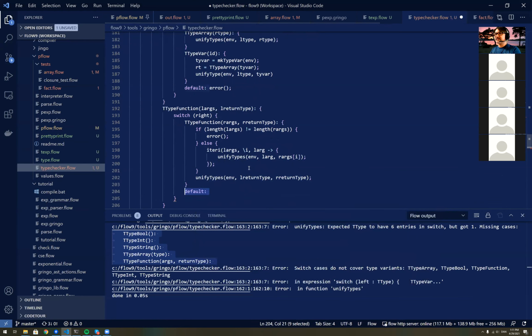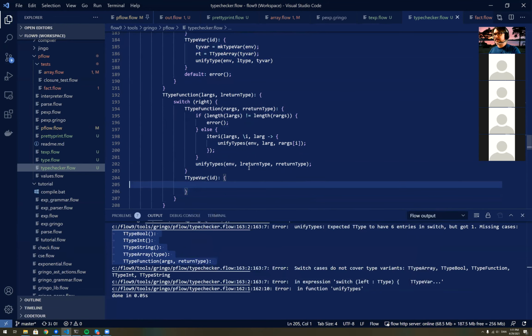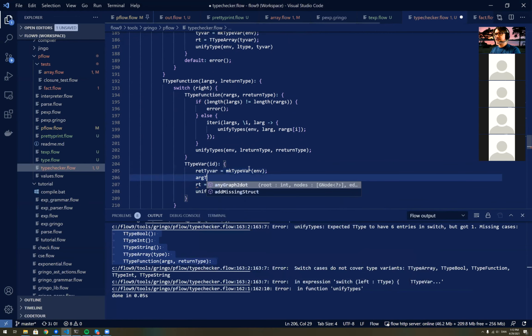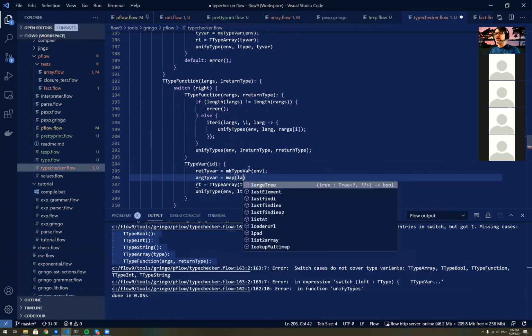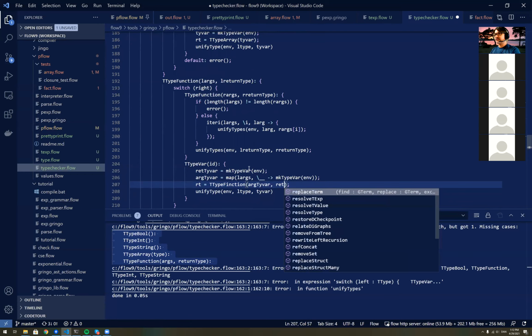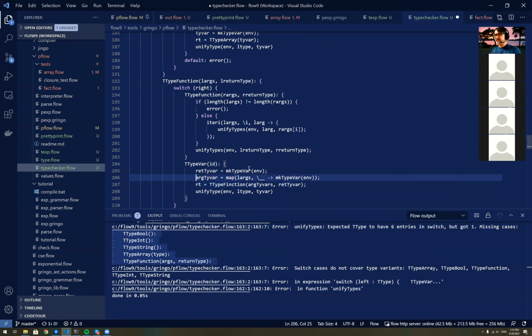And if it's a type var, then we know, similar to before, that it's a function type. It has a return var and it has arg vars. We know it has the same number of arguments as this guy, and we'll make a type variable for each of them. So it means we know that the right-hand side of it is a type function like this, which is arg vars and ret var. We can call them vars here.